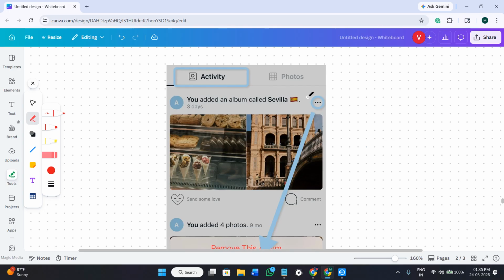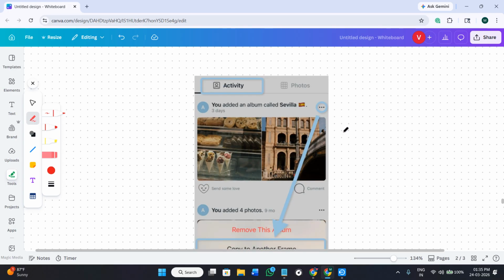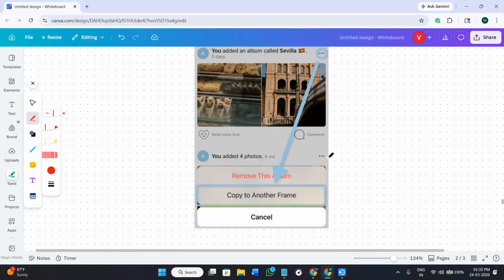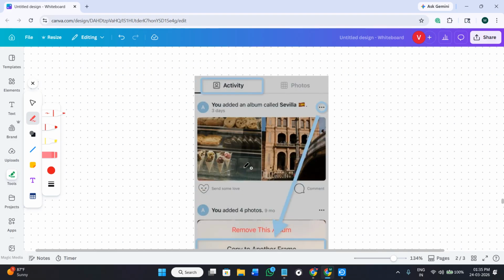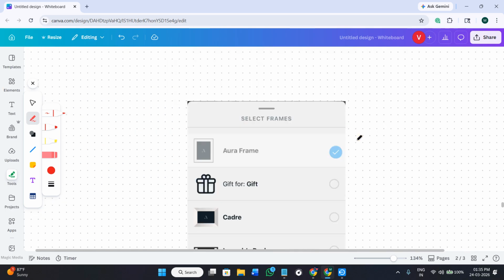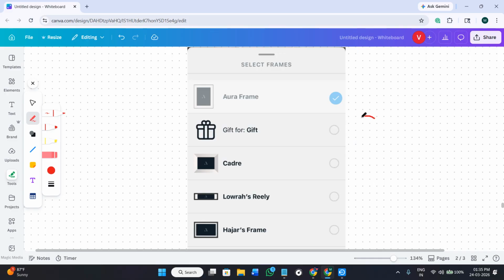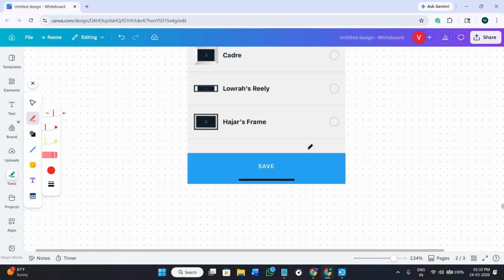So you need to simply open the Aura application on your phone. Afterwards, you just have to simply select the photo which you want to send. After selecting the photo, you just have to simply look for the option of share. So when you see the share option, you just have to choose the Aura frame from the list. After doing this, you just have to basically confirm the upload. So the photo will now appear on the second frame.